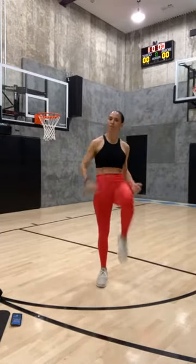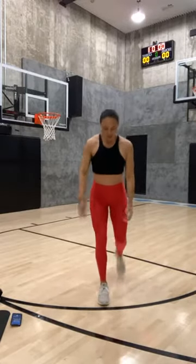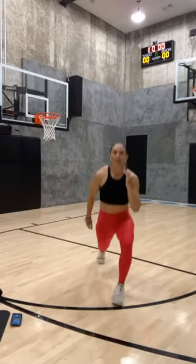4, 3, 2, reverse lunge. Down and up. Alternate your legs this time. Nice. Good, down and up. Making sure that knee stays over your ankle.